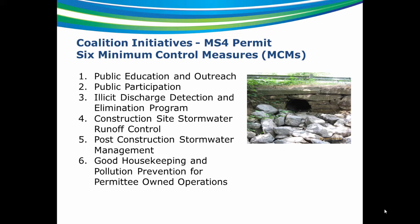They've done several presentations on stormwater management to elected officials and department heads to help bring about more public participation and knowledge of MS4. Also, this has brought about more input on the financial aspects of MS4 so that communities can plan for the substantial financial undertaking that they're going to have to take to meet the MS4 requirements.